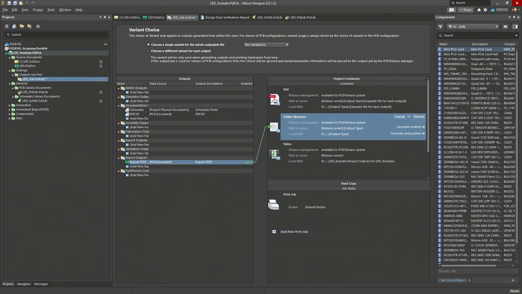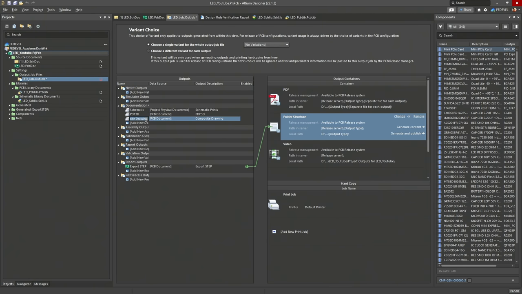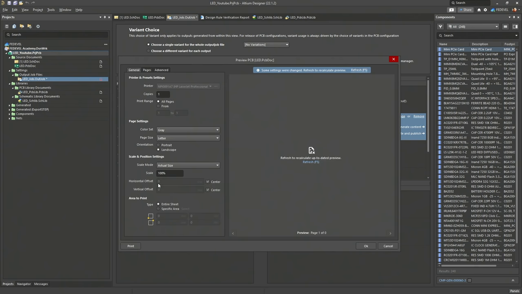We are going to generate a document which you may find useful if you would like to, for example, manufacture this PCB at home. So in documentation, click on add, select composite PCB document, left click here. I'm going to call it layers. Right click on layers, select configure, and we would like to print in black and white, so we use mono, and we would like to print in 1:1 size, so be sure actual size and 100% is used.